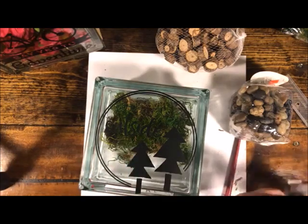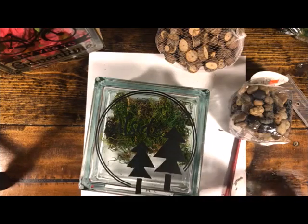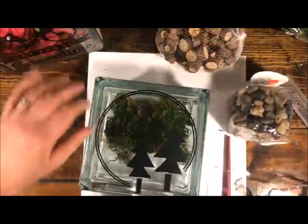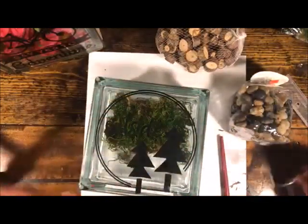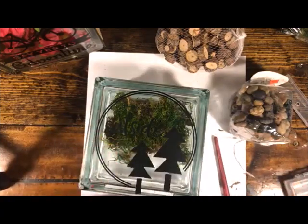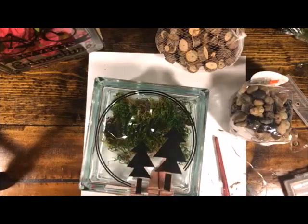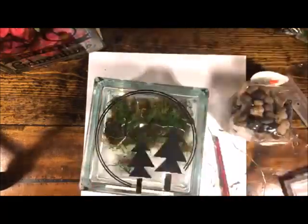And then I think I want to do some lights as well. Okay. If you stretch this out, it's about 3 feet long. I think that's right. Yeah, about three. Yep, 3 feet. So I'm going to feed this in part of the way, because I want it to be on top of the moss, I think. There we go. And now I want to do some wood.